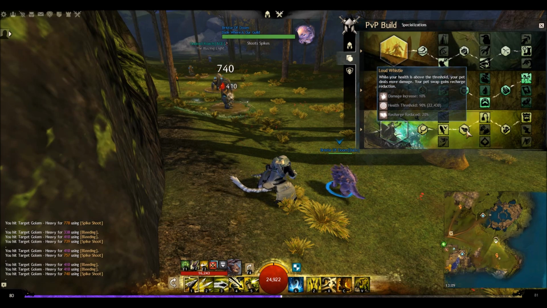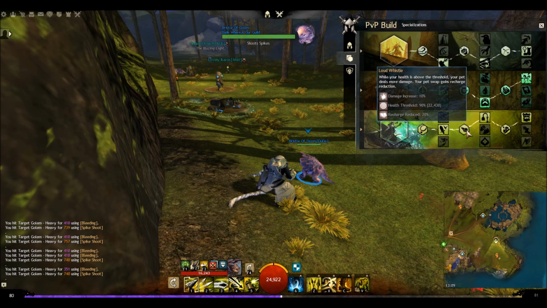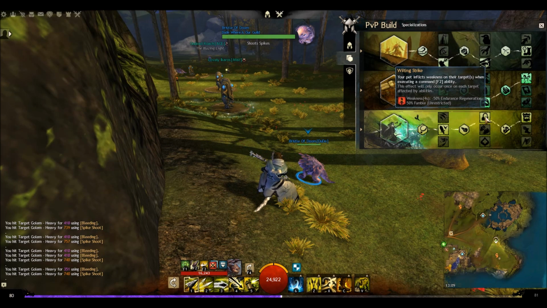While your health is above the threshold, your pet deals more damage. So again, while we're above 90%, your pet deals much more damage to opponents, and your pet swap gains recharge reduction. So that's this skill here. Very, very useful, particularly if you're downed. And this is where some of the other things come into play, because the F2 ability means that they'll inflict weakness, meaning reduced endurance regeneration, and they can fumble.